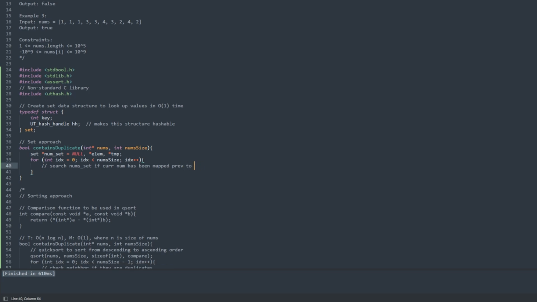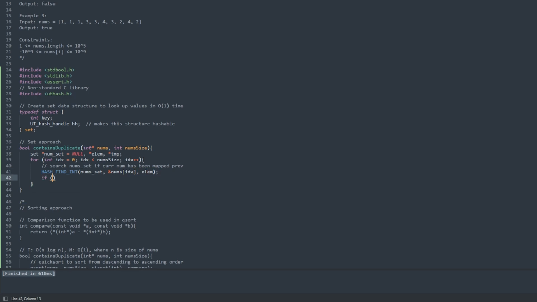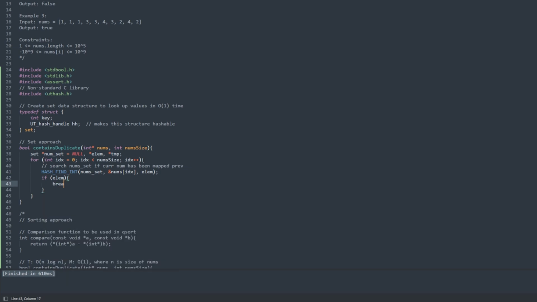We can use a built-in function called HASH_FIND_INT. We're finding an int value in num set, looking up the current element, which is represented as nums idx. And if the element is found, we're going to break out of the loop.